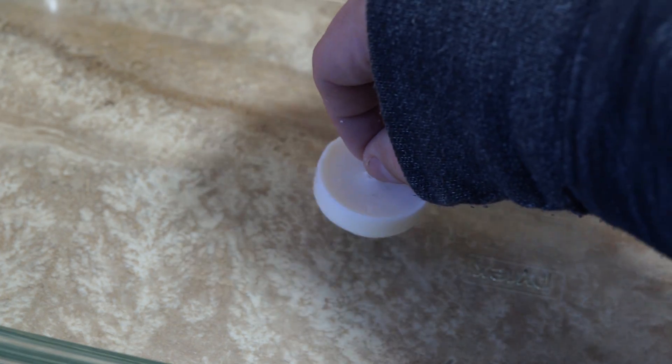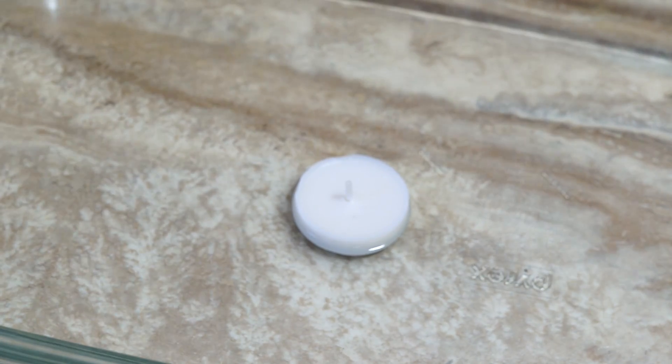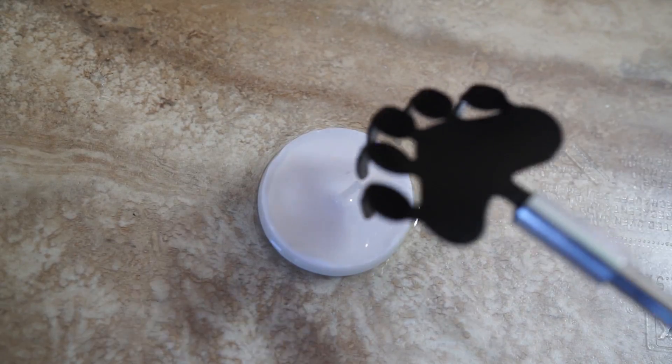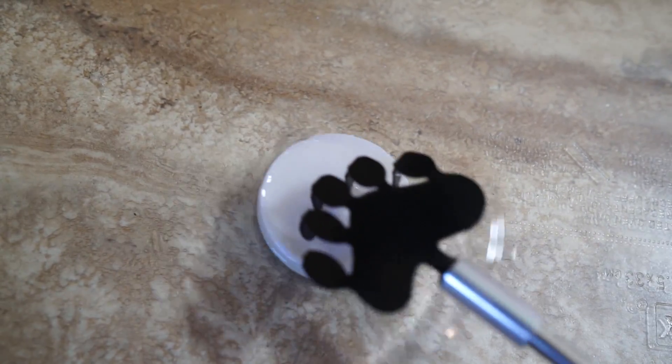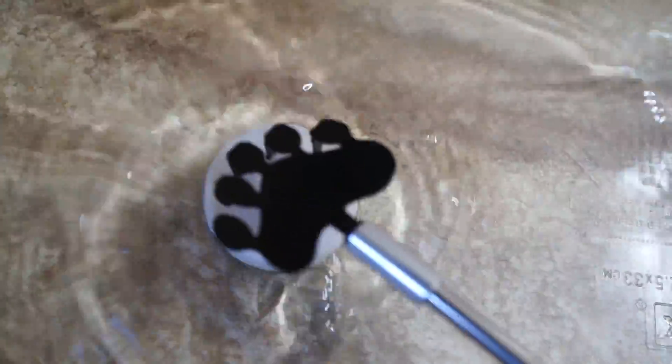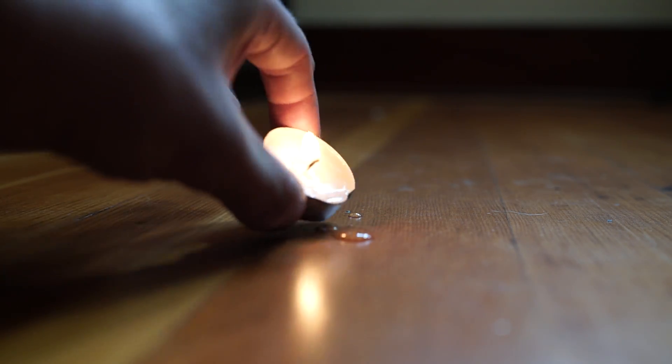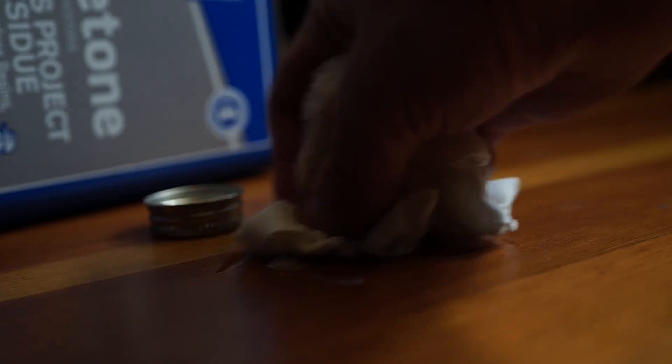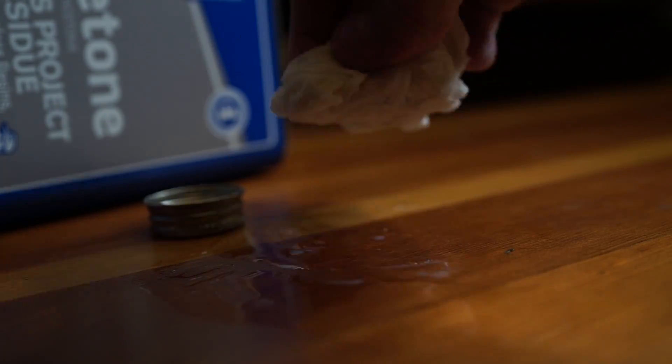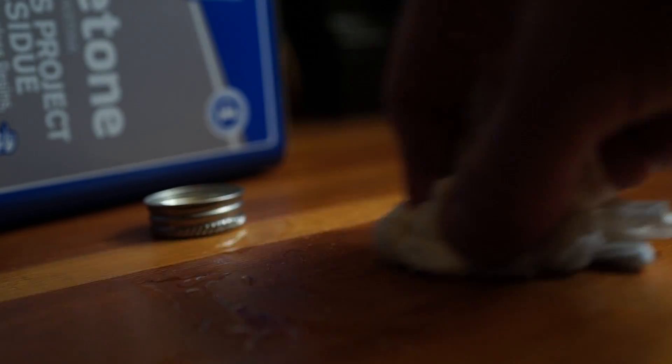I also wanted to try dissolving a candle. I took a tea light and dropped it in. It sat for about 2 hours with no changes, so ultimately I gave up. I figured the wax was too dense to take down a fully formed candle, but what about wax drippings? Perhaps if a candle spilled on the floor, leaving a waxy mess. By putting just a little bit of acetone on a paper towel and rubbing the spot, it came right off. So keep this in mind if you ever get it on the carpet or on your wooden floors.